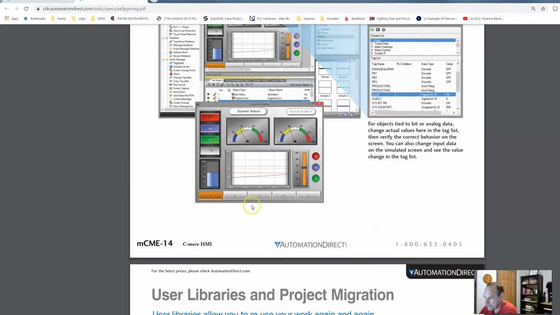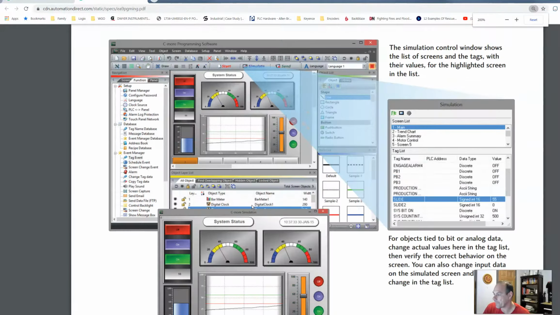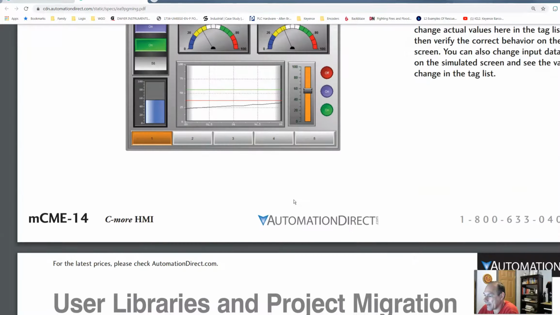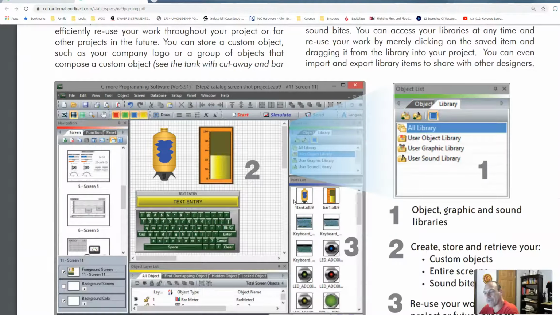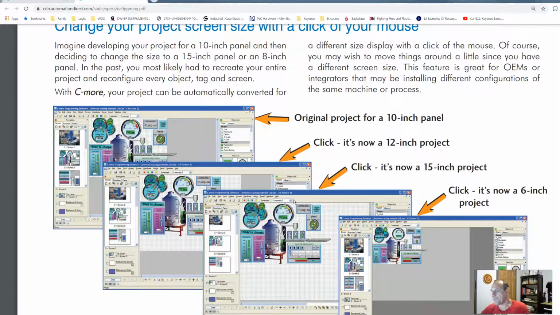So you can see by the graphics here, there's some really cool stuff that you can get into, and I'm excited to share this with you. If you're new to Seymour, to get a hold of this software, play around with it, build a project with it, I guarantee you, you're going to love it. If you're a beginner programmer, new to automation, you're still trying to build that portfolio, trust me, get this software and build some projects with it. Here's why. It's a whole lot less expensive than the Rockwell, all right, or even some Siemens. The hardware is very inexpensive as well.